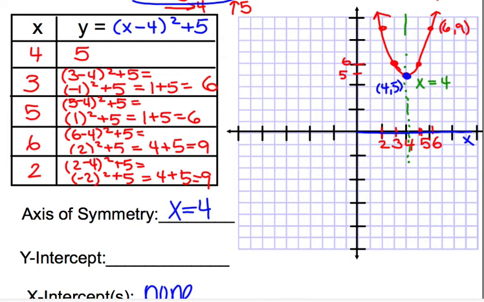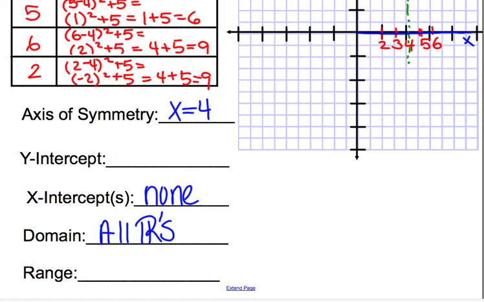Our range, if you remember, if I grab this horizontal line, it's everything above that horizontal line. So at five. So we'd say then, y is greater than or equal to five. If you don't like that notation, which I prefer you to do this next notation, from five to positive infinity.